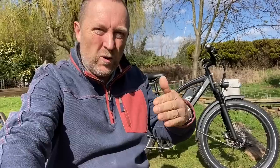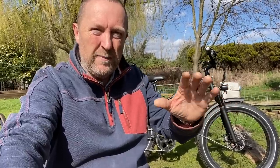There's five different levels of pedal assist, and I suppose the best way I could explain it, if you're on level one, you've got one mate pushing you along. If you're on level two, it feels like you've got two friends pushing you along. Level five, you've got five people pushing you along. And these seem to want to propel you to different speeds.